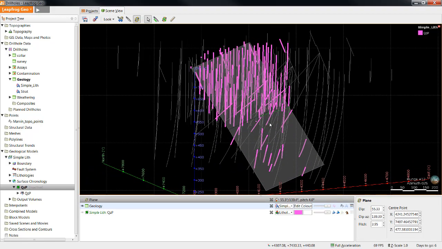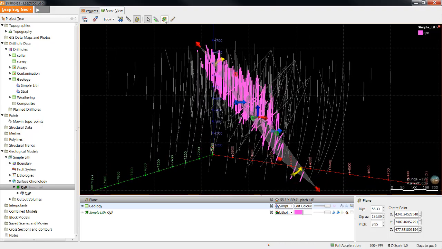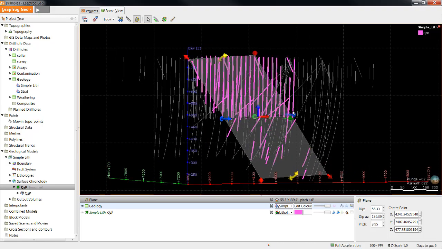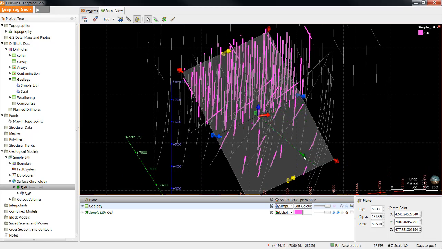If you're not happy with the alignment of the plane, you can simply click onto it and use the toggles to modify, or just draw a new plane. You'll notice on the plane there's this green arrow that you can move in a 180-degree space. This green arrow represents the pitch direction, and the pitch direction of the plane represents the maximum trend direction. The intermediate trend direction that we're going to talk about is perpendicular to the pitch, but still within the plane. And the minimum trend direction is perpendicular from or out of the plane.